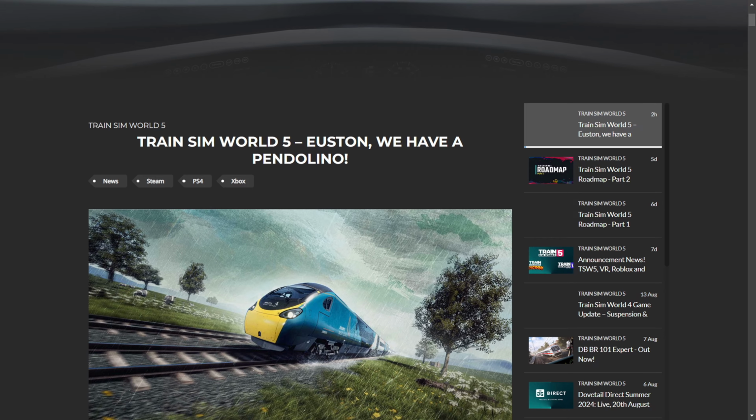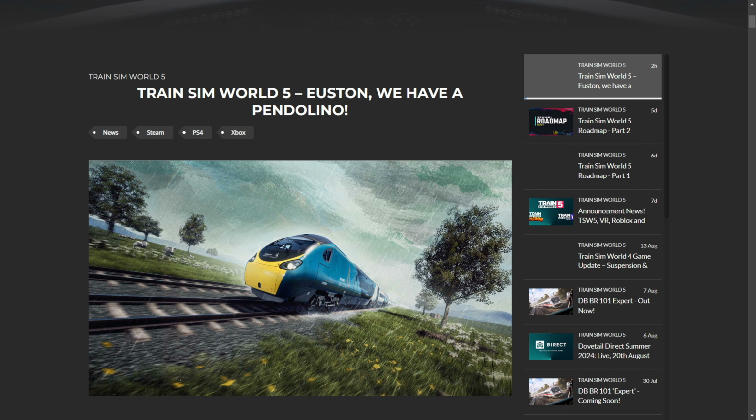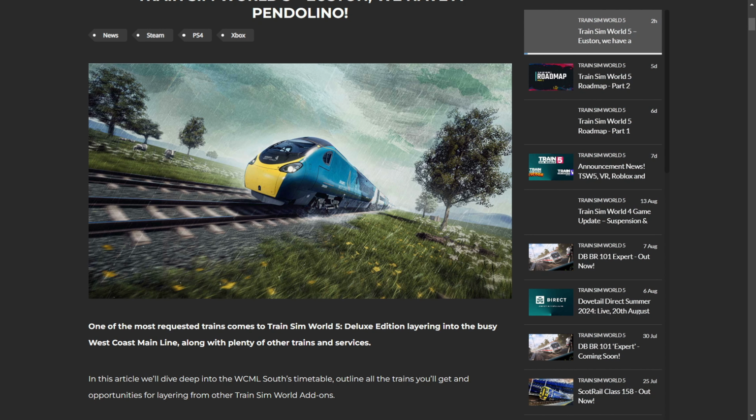Let's have a look. You see there the Pendolino in the rain and some cows. So it's not a screenshot. I think, is that a screenshot? No, I think that's just an artist design, really, and I don't think that's like a screenshot or anything. Unless they're really getting really big updates on that new camera updates, new photo mode.